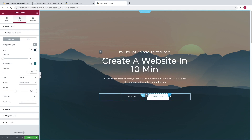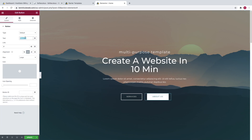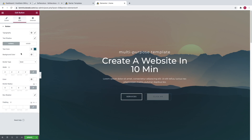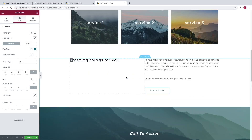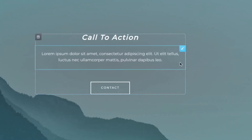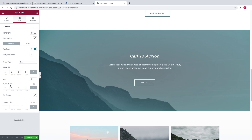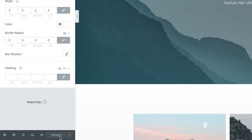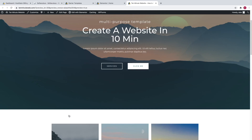You can edit these buttons here just by simply clicking on them, and you can change the text over here. You can put in a custom URL in the link section — just delete the hashtag and put in any URL that you want this button to go to whenever you click on it. If you want to change the look and feel of the button, just go over to style, where you can change the background color as well as the hover color. You can change any section, widget, or anything on your website by clicking on the pencil icon, and all the settings to edit that widget will come up on the left. Whenever you want to save your changes, just go down to update. And if you want to preview the website, click on the little eyeball symbol that says preview changes.